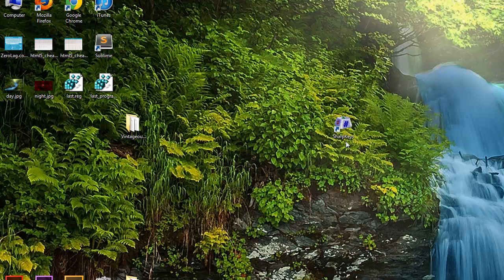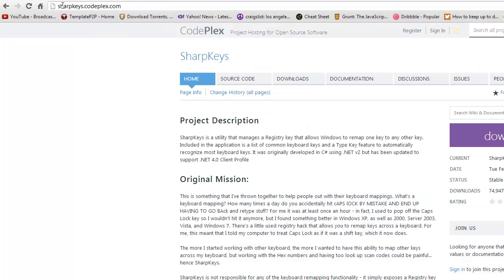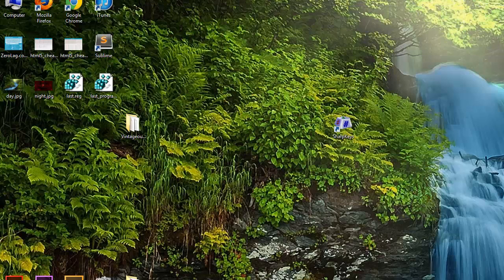So what I found is this program known as SharpKeys, which essentially is a program in order to do that. You could download it at sharpkeys.codeplex.com, which I'm gonna put the download link. If you're on Linux, then you could just go to Preferences, Keyboard, and there should be somewhere in there about it under Advanced. I have different operating systems on this computer, and I was able to do it, so you should be able to do it as well. And under Mac, you should be able to do it as well under Preferences.